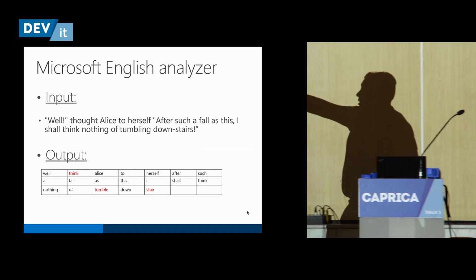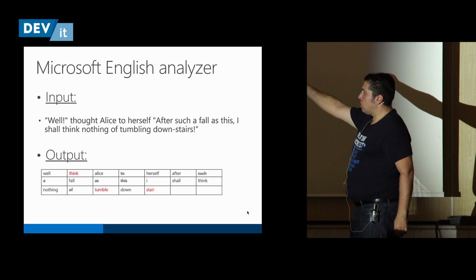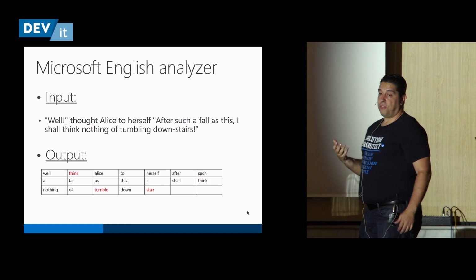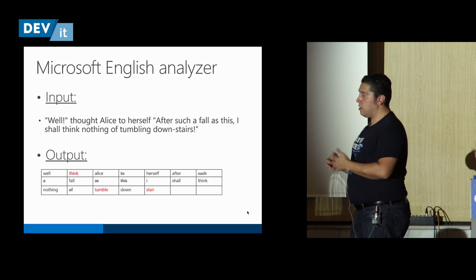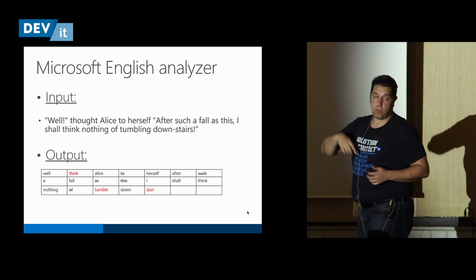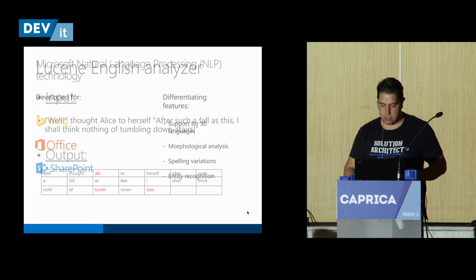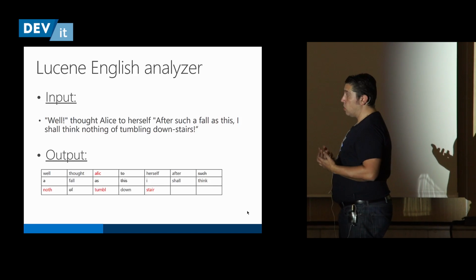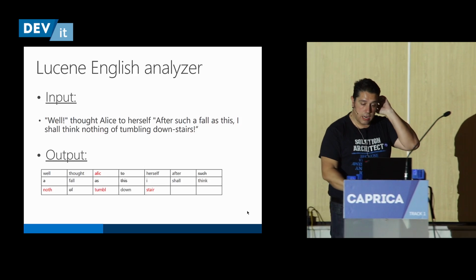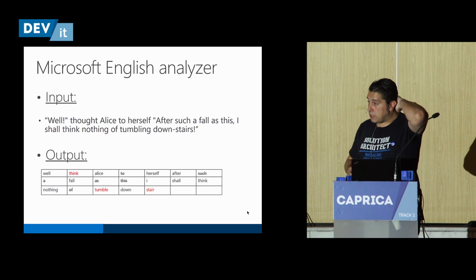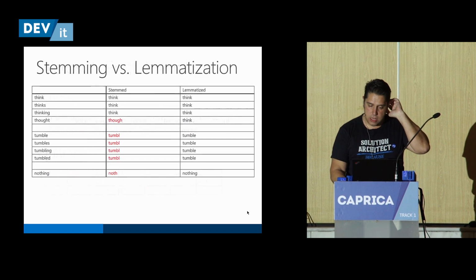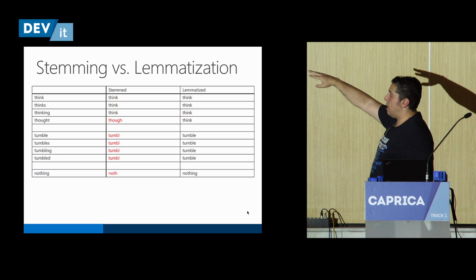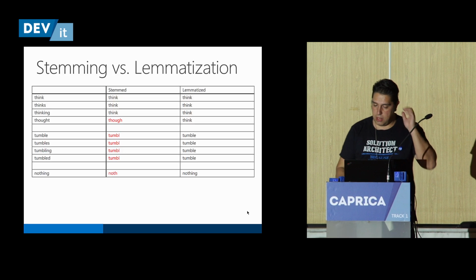As you can see in the previous slide, the tumble was cut off and didn't contain the E at the end. So if someone searched for tumble, the actual verb, it wouldn't find it. Or the think, which was thought, if you remember, and wasn't changed. You see, it wasn't changed by the English analyzer because it didn't know where that word came from. Using our natural language analyzer, we can find the correct verb and change that and actually find more results. So this is the difference of stemming versus lemmatization. You see the words in red, the differences between them.